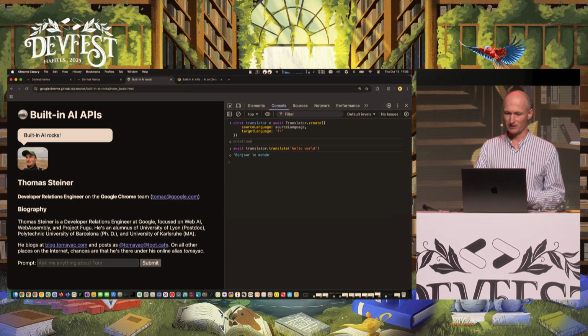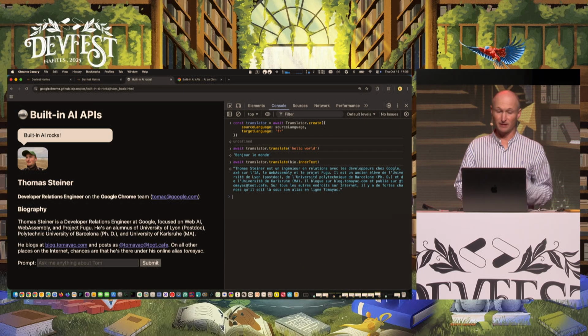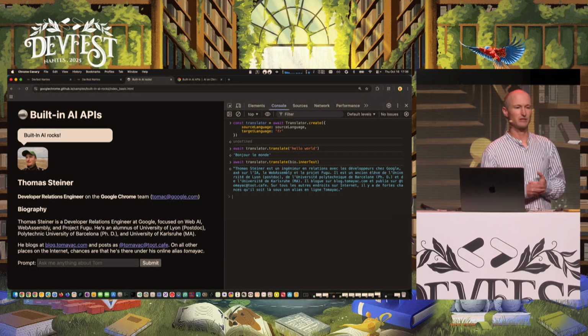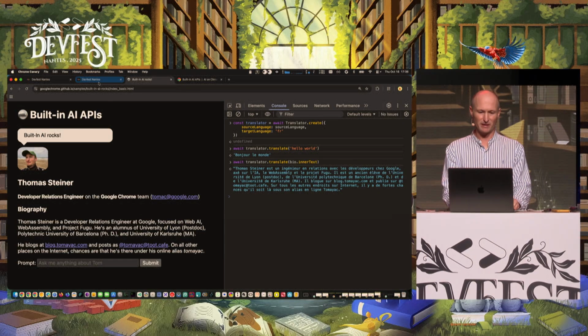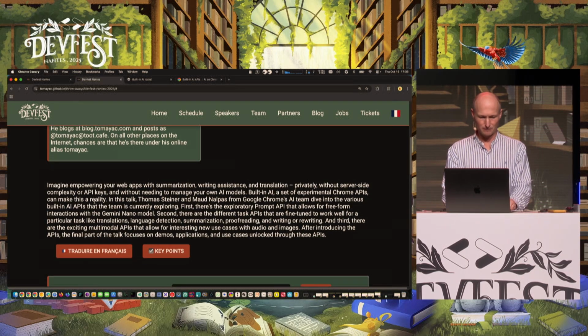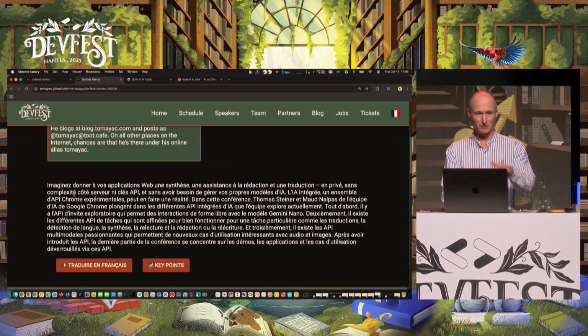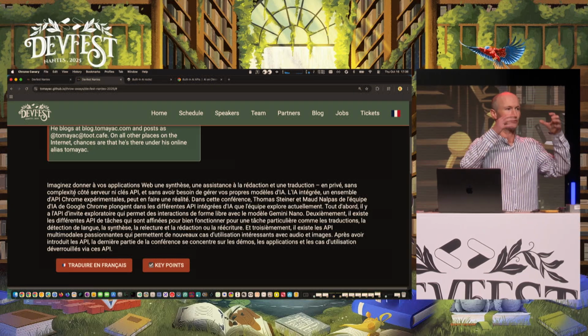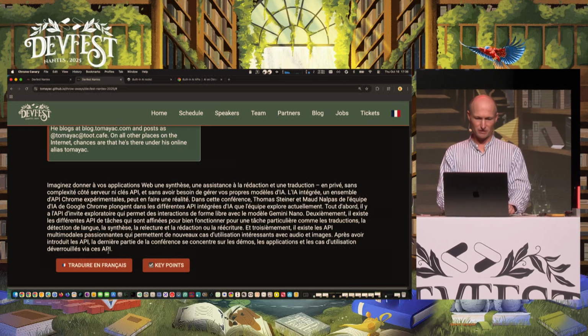So it's translating. And we can, of course, combine this with the bio, so bio.innerText. And then we get the translation here. And you can see this was blazing fast. If we very quickly go back to what we had here, you can see this is streaming. So it's going sentence by sentence and building up the translation here.